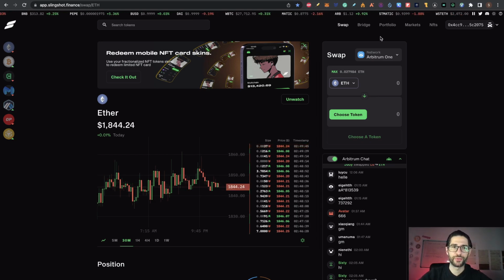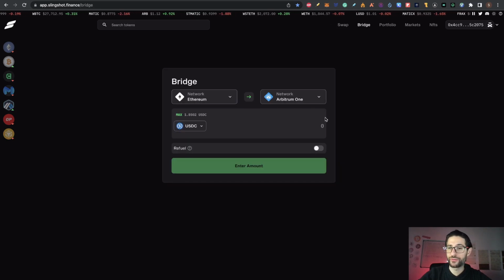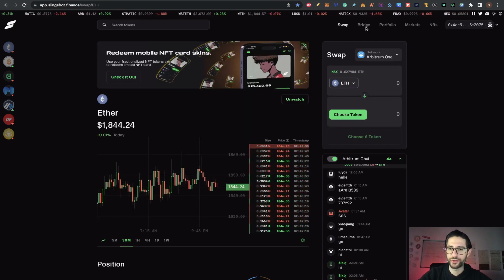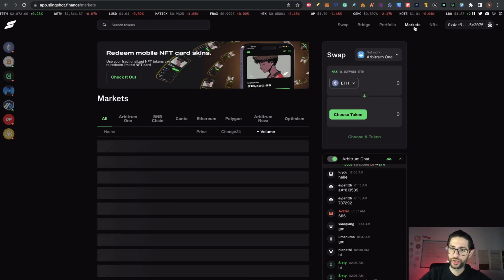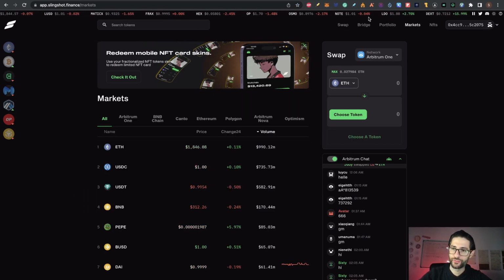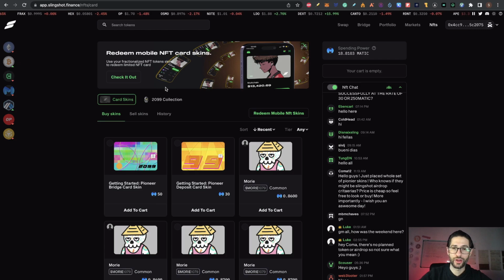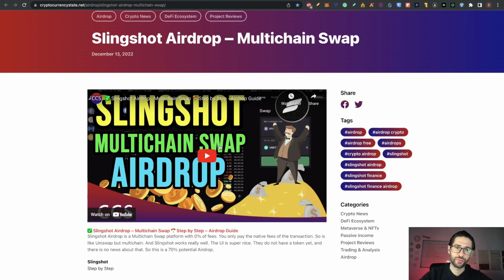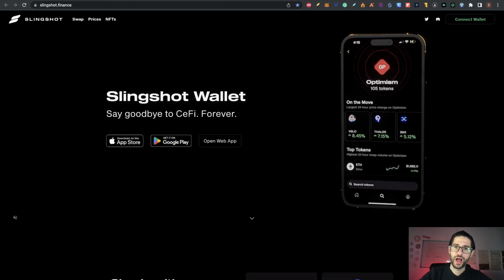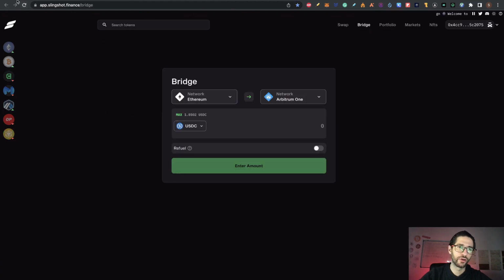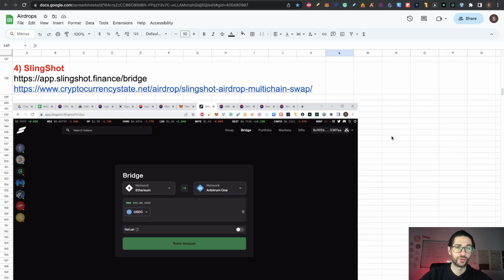So that is why, sometimes with NordVPN, for example, you can only bridge, but here sometimes you need to do some swaps, or maybe you don't have enough for gas fees, so you can go here, swap some tokens, and then you can bridge. Also, you can see your portfolio here, and you have market information from the tokens, and you have the NFT section. So this is a really complete suite for bridge, swap, and many other things. I think they really need to launch the token, and it's going to be amazing. So you can check my video from Slingshot, still valid. Add the bridge functionality, everything that you can do here is going to be awesome for the possible airdrop.